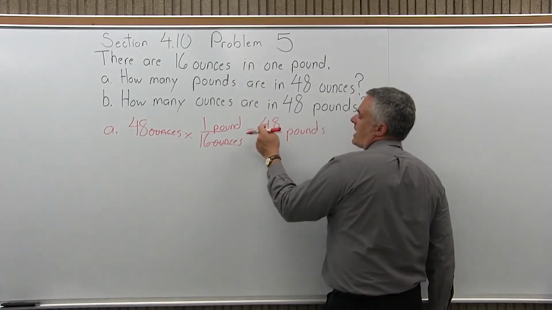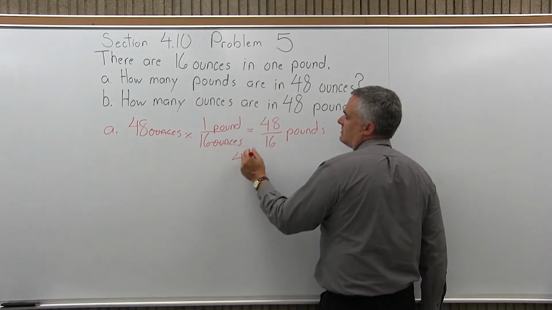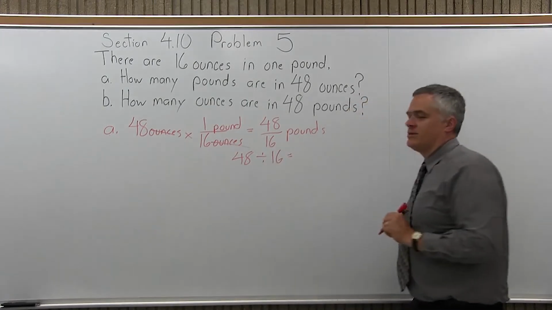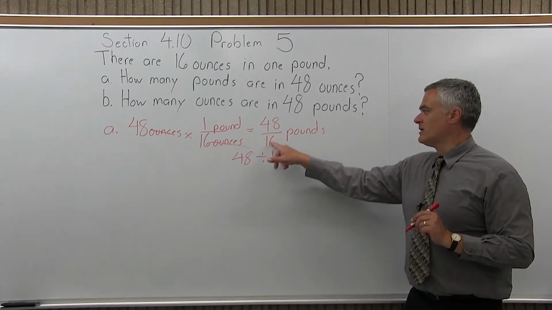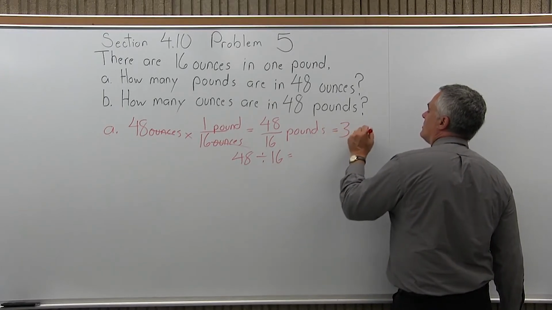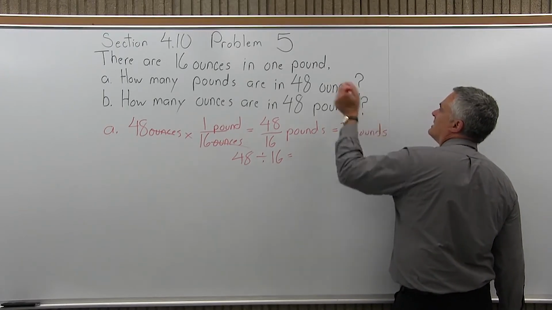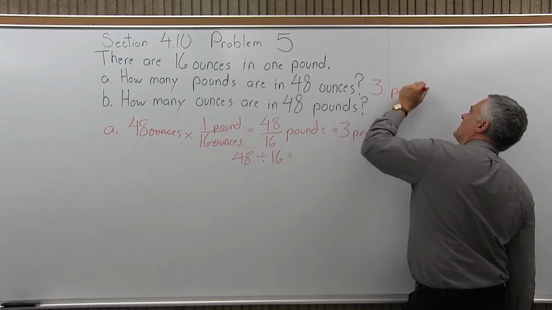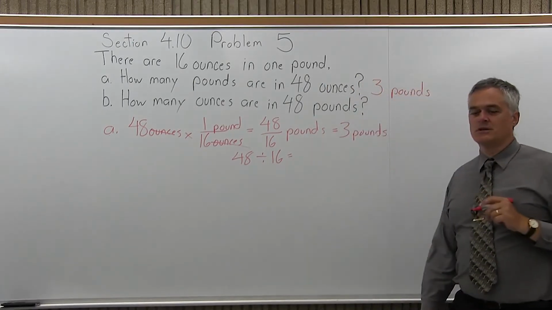So for a fraction like this, we have to do a division. I can see that it's 3, but if you don't, your calculator will tell you pretty quick: do the numerator, divide by the denominator, equals, and you get 3. And again, the units of measure are important, so make sure you write them. It's 3 pounds. And I can put that next to Part A. 3 pounds. 48 ounces is equivalent to 3 pounds.